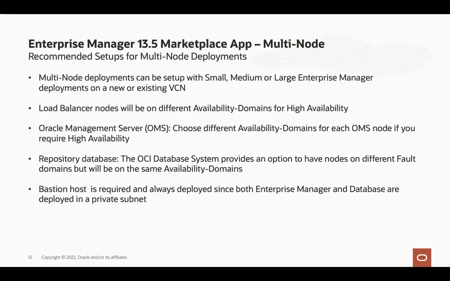The OMS servers should be in different availability domains for each of the OMS nodes. For the repository database, we have the option to have nodes on different fault domains, but they should be in the same availability domain. And the Bastion host is required and is always deployed, since both the OMS, meaning the Enterprise Manager application, and the database are deployed in a private subnet.